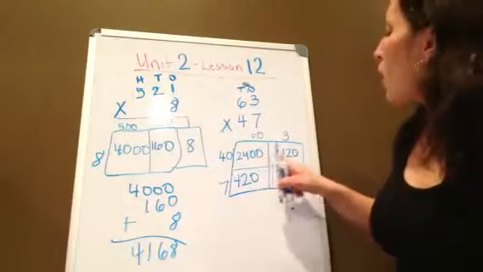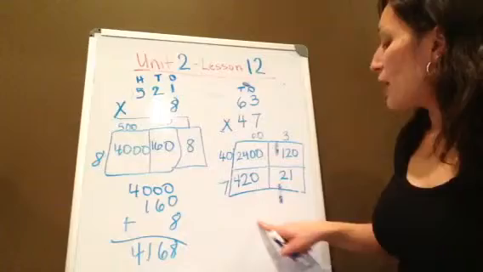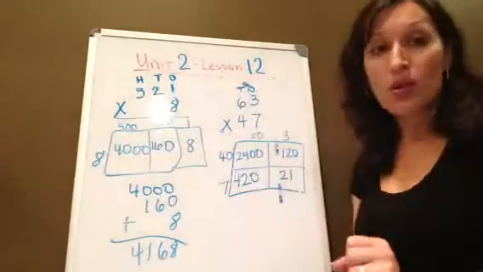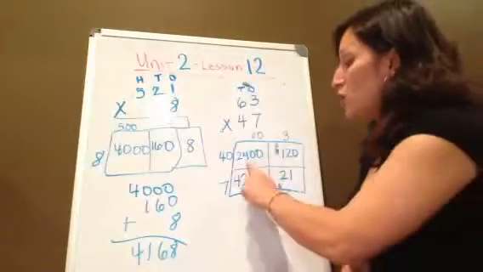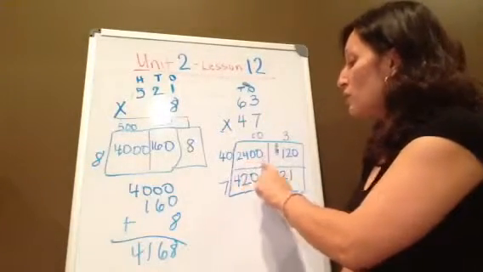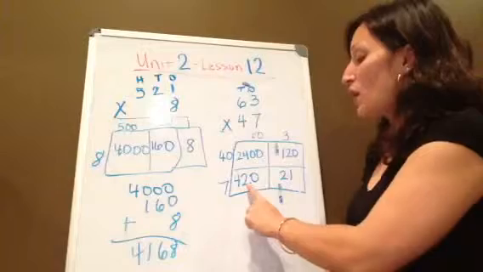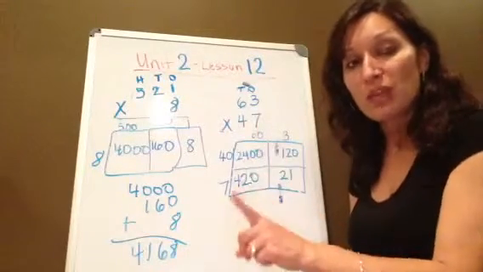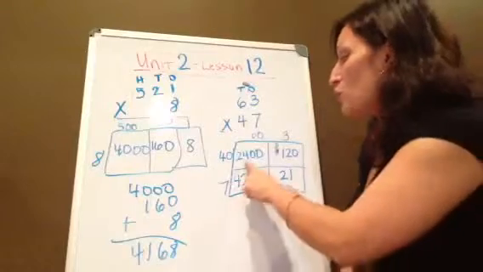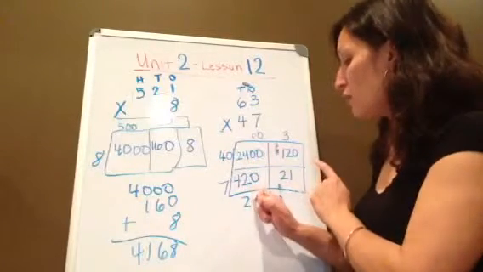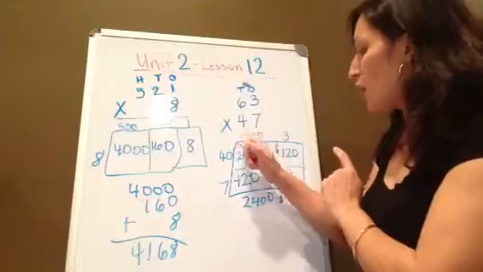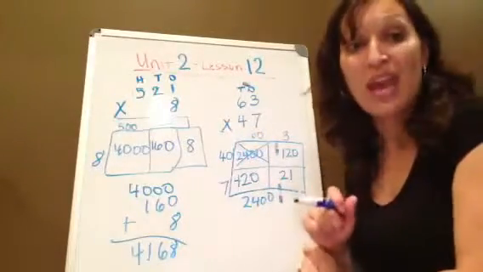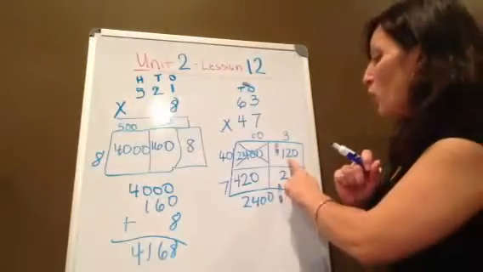Now I've got all the totals. Now I just need to add them together. So I'm going to pick, again, that same order that I did my multiplication in. Top, left to right, then on the bottom, left to right. So that's the order I'm going to write my numbers in. I'm going to see if you notice something about those numbers when we write them in that order. So this guy would be first, 2,400. I'm going to cross him out because I've already written him down to put into my adding equation.